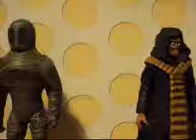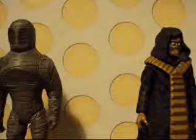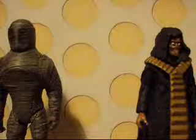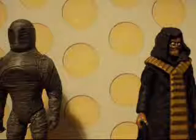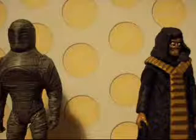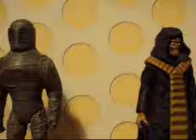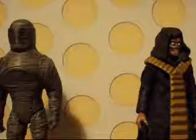Now I haven't done one of these in quite a while because I've been busy making my Doctor Who animations and stuff at school and artwork that I needed to get done out of the way. But in my spare time I hope to get some of my figures from the brand new Classic Series Wave 2 done. So today I'm looking at the Mummy robot from the 1975 four-part Tom Baker story, Pyramids of Mars, and the Master from the 1976 Tom Baker story, four parts, The Deadly Assassin. So I'll start off with the Mummy.